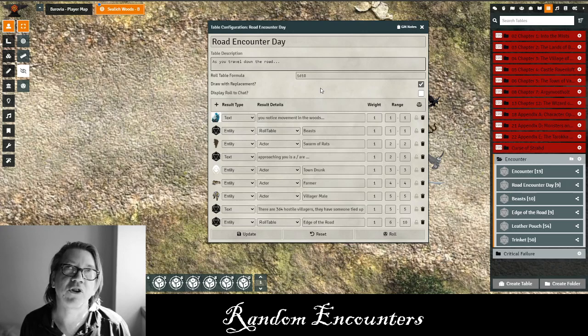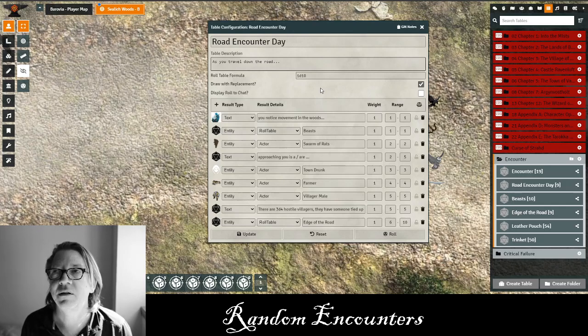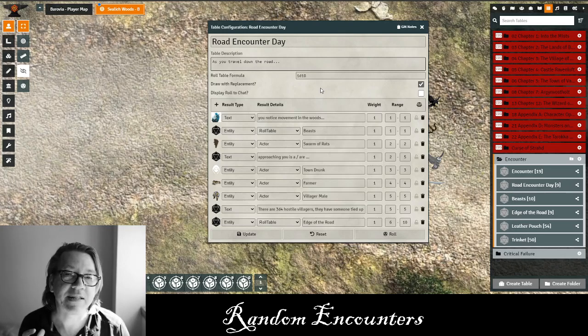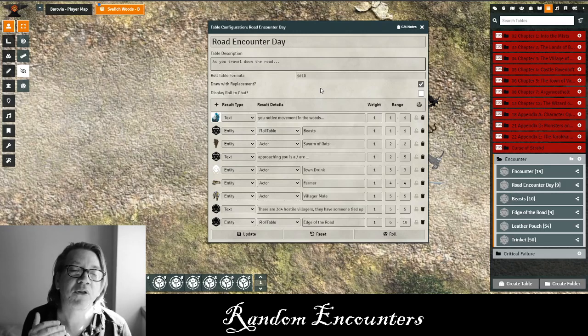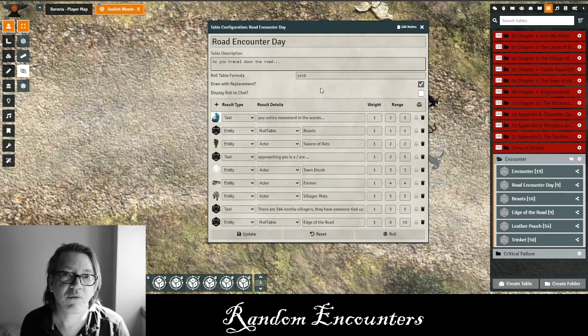Now this is interesting. You're going to write it in terms of dice, but the roll table formula is actually a random number generator. So you could write in 1d17. Now it won't roll the die. You won't see it if you have Dice So Nice, there's no 1d17 die, but it'll still create a random number between 1 and 17. So don't get too caught up in the fact that it says it has to be a die. You'll see one of my tables there's no die for it. It just says 1d57. So it works. Think of this as really a random number generator.